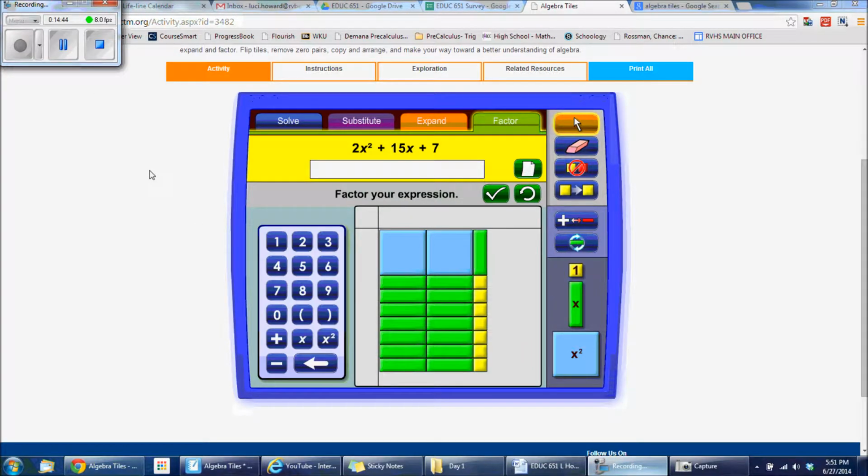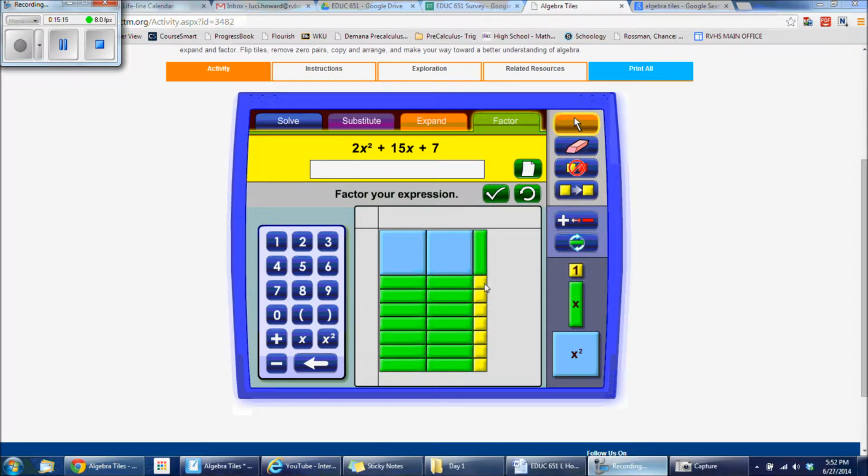Okay, so obviously I paused the video here and rearranged things. The reason I wanted to show you a different type of problem here where it had a middle term is because when you use algebra tiles to either multiply or expand or factor, it should always look like a rectangle. It should represent that area model I referred to earlier. So notice that I rearranged the tiles so we could have a rectangle, and that can be sometimes difficult until students get the hang of it.